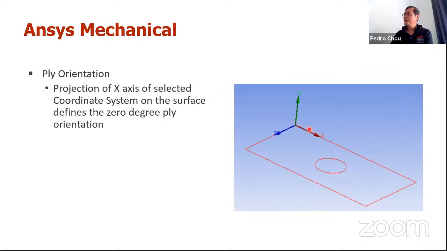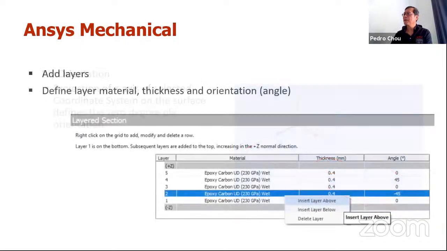It will project the x-axis of this local coordinate system onto your element. That is going to be element by element, and that projection becomes the 0 degree orientation for your ply. And when you specify the worksheet option, this form comes up. You will insert your layers, select the material, define the thickness, and define the angle.